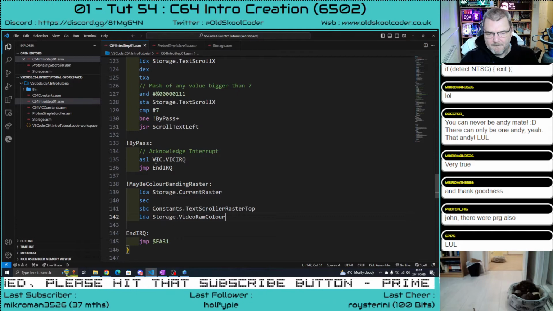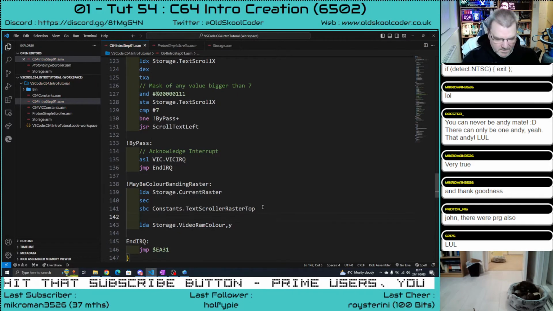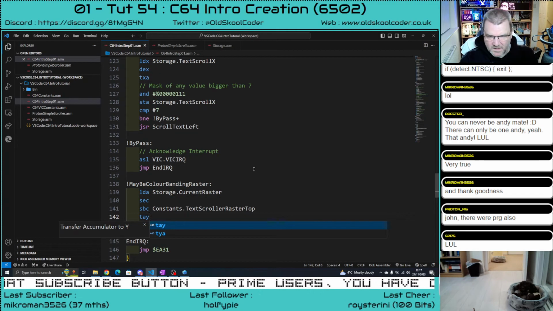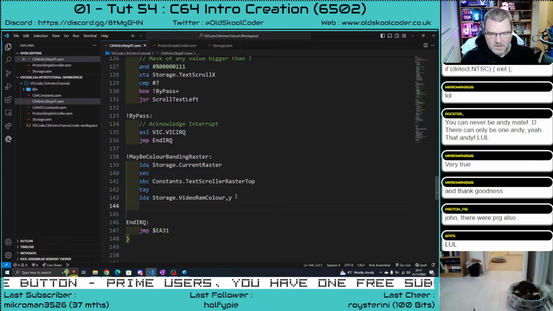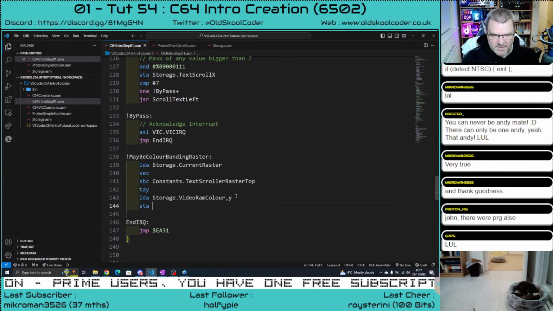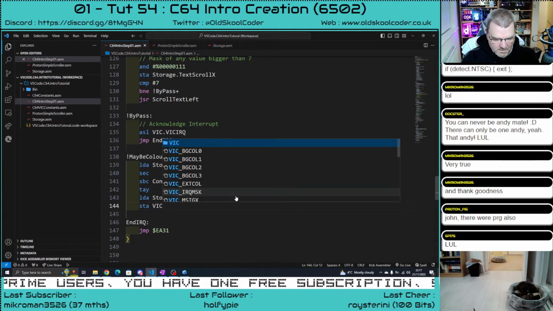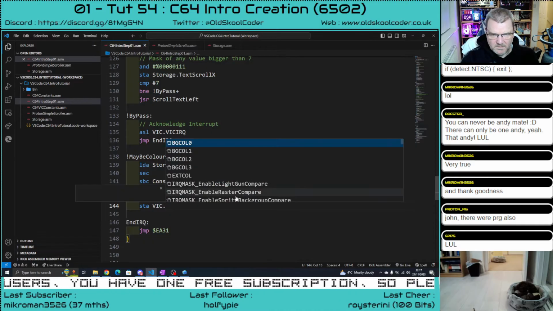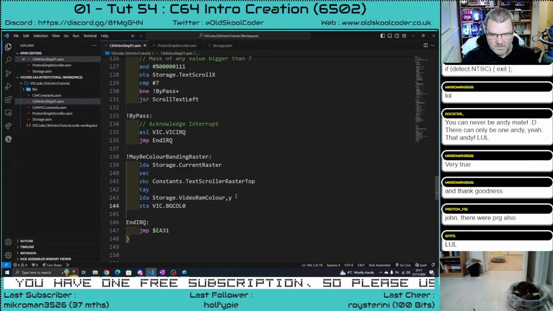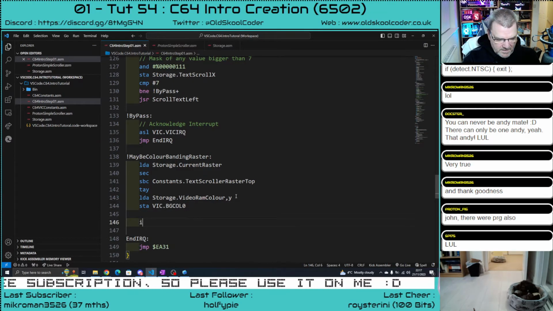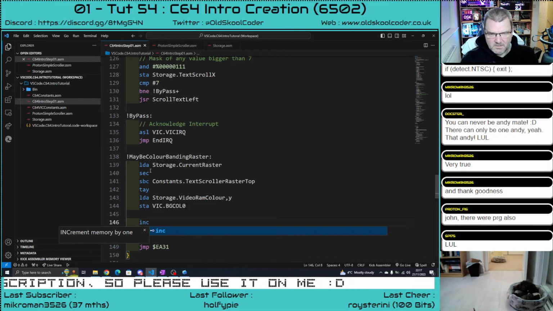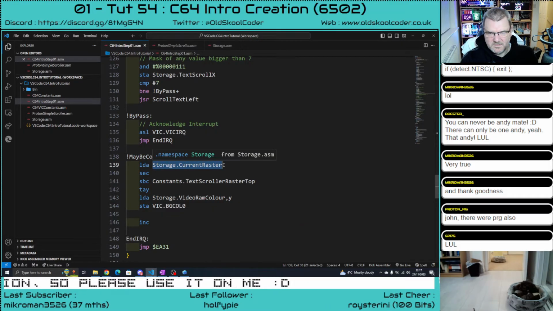Oh yeah, we'll need to use Y, so transfer A into Y. So load that, store it in background. Okay. Then increase that.